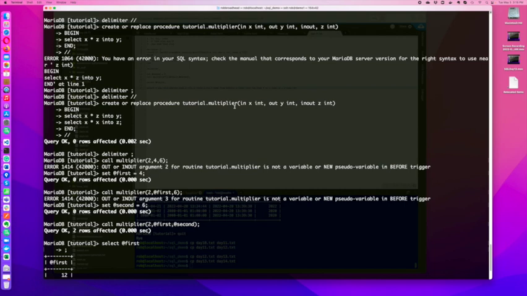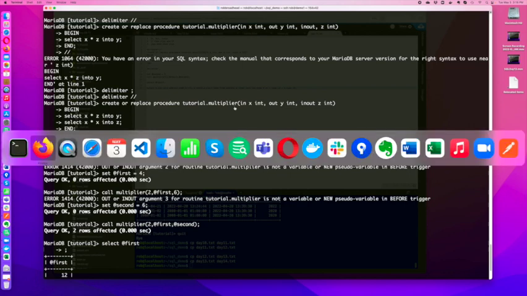For example, if we want to insert a record, we give it the values that we want to insert, but we have an OUT variable that is the new record ID, something along those lines. Or it could be a pass/fail or a confirmation value or something like that. There's a lot of different things we can do. So those are IN and OUT variables.